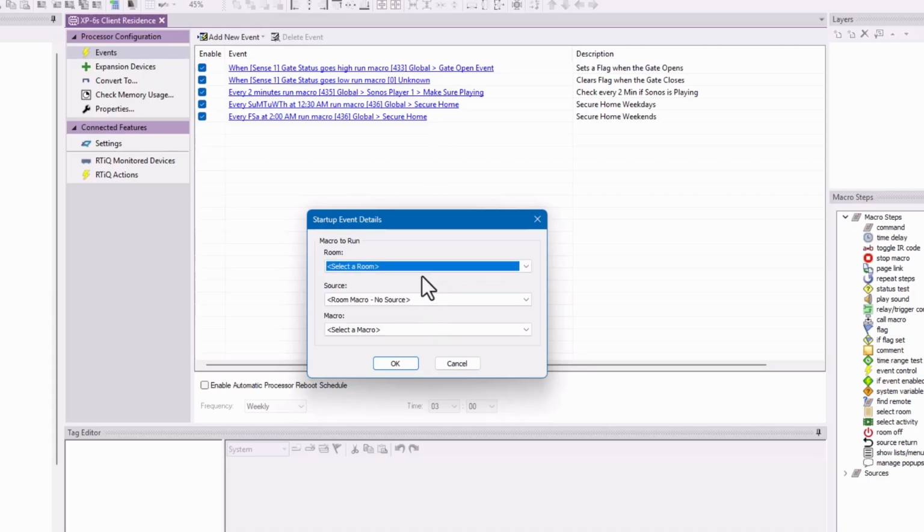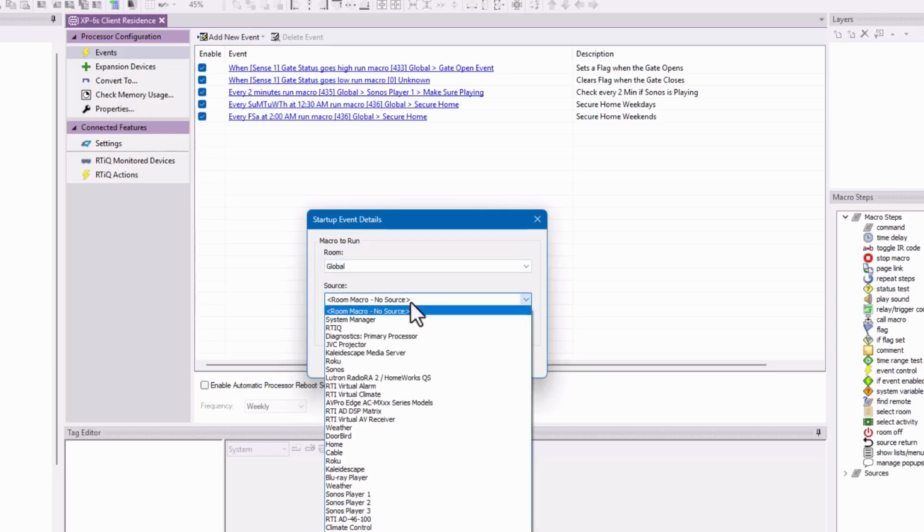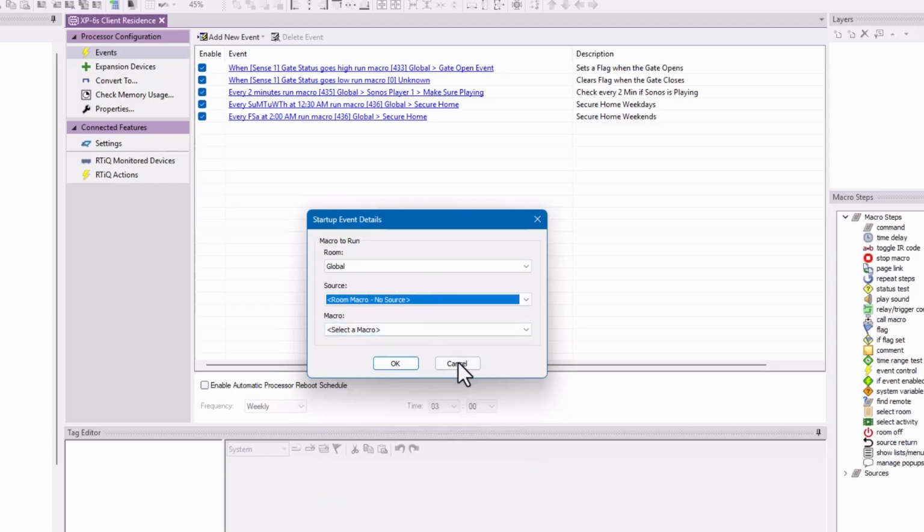So I'm going to run a command here that turns off my specific room. I'm going to pick my global area and I'm going to pick a macro that corresponds to a room off. This time I'm going to create it in a room. I'm going to pick my media room, and in the media room macro list there's nothing in here.